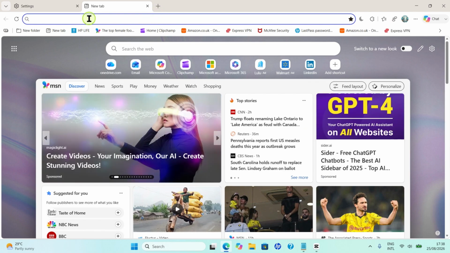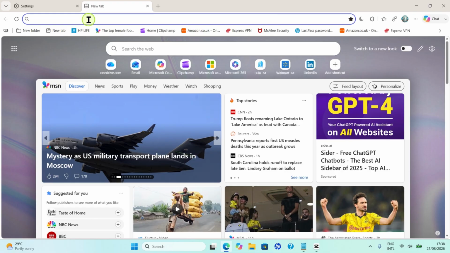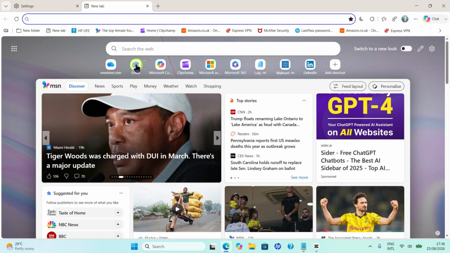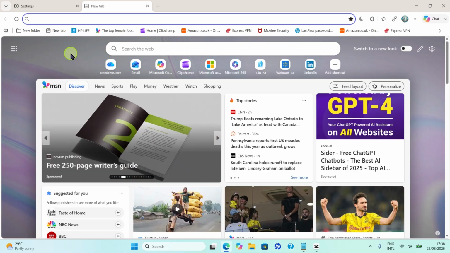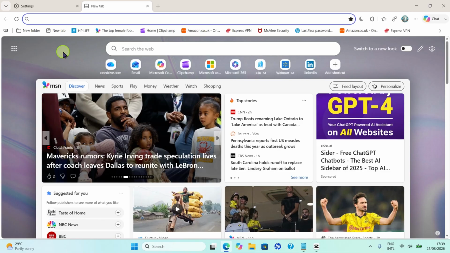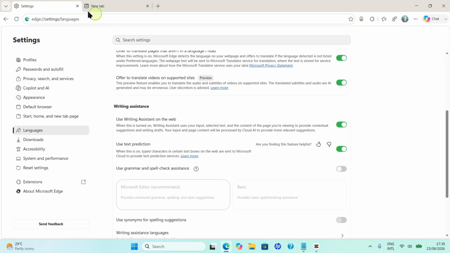The only thing is that when it gives you some search results, it may tell you that that particular thing is not correct. But if it's anywhere on the web, it will be marked as correct or it will show you the result. Okay, so but maybe tomorrow you feel like I want to get back to the grammar check. All right, the grammar and spell check assistant. Please click on this so that whenever you're typing something, it will suggest the better grammar or the right grammar to you.